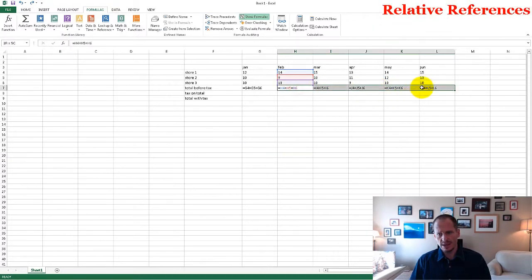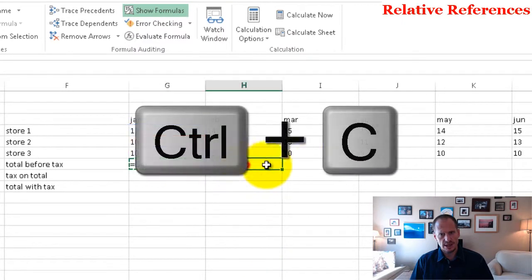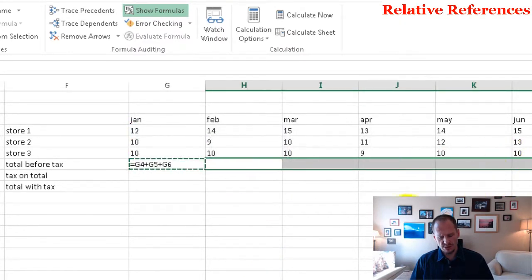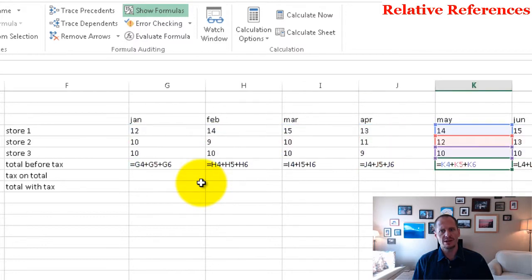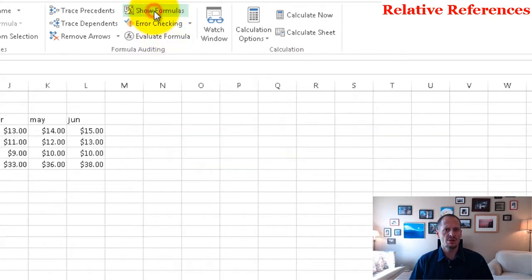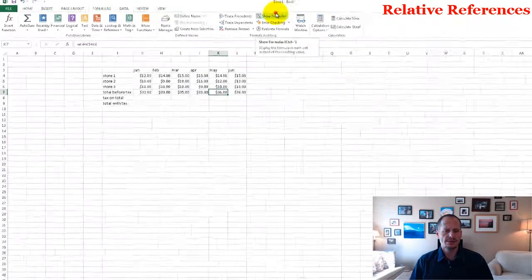So we could do something like write a formula one time. I wrote this once, then I could Control C, highlight this area where I want the formula to be, Control V, and it pastes it in those areas such that each formula is adding up the 3 cells right above it. So when I'm no longer in show formulas, right, I've got all my correct totals. And if I change 14, 12, 10, that's going to be 36. If I change that to 12, that's 38, right? So it's all working exactly like we'd want it to.